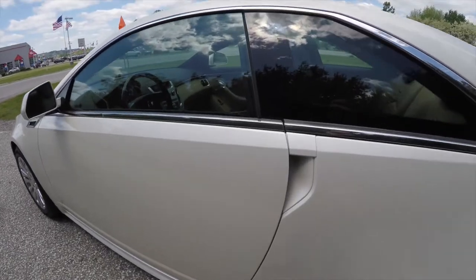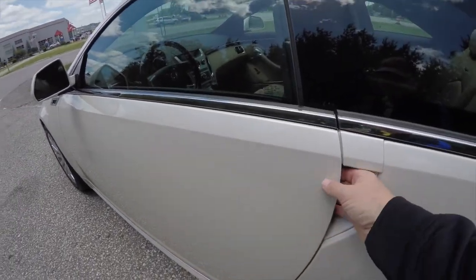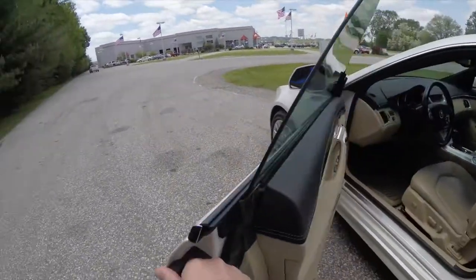All right, to enter into the vehicle, there is a membrane switch behind the opening in the door. Just press it and unlatch the doors.